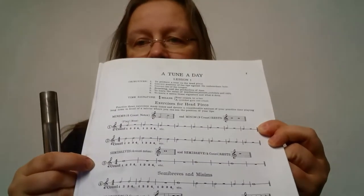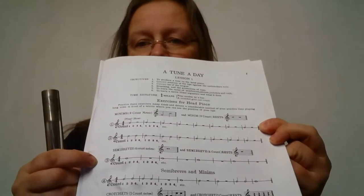Now the next exercise, number three here, has an open note which is called a semibreve, and that lasts for four counts. So you need to take a bigger breath, and then we blow for four counts, and then we rest for four counts. So two, three, four. You should aim for a clear and constant tone.